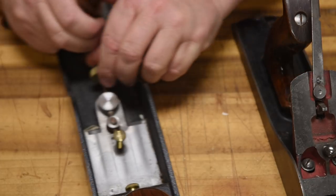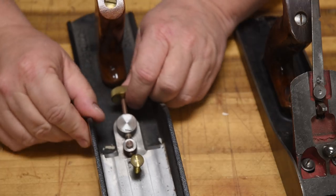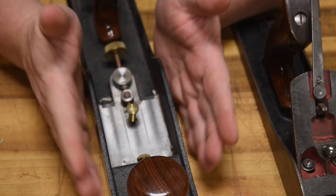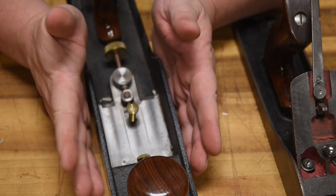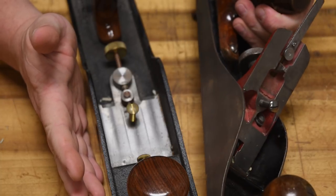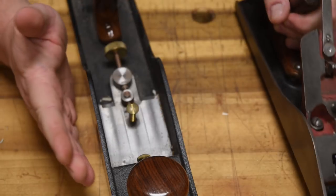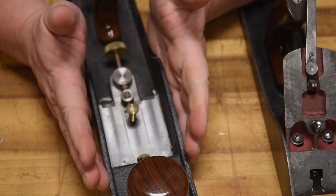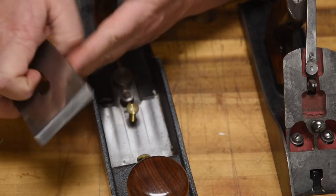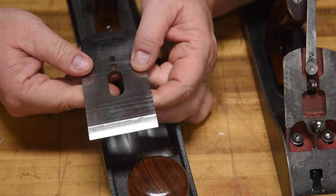Whereas, with a bevel up plane, this being an example of pretty much all of them out there, the thing about these is, these weren't that popular when they came out when they were made by Stanley. They were targeted, unlike these, which were made for joiners and woodworkers and bench workers, for people that made butcher blocks, end grain cutting. Getting this low angle is really phenomenal for cutting butcher block ends.